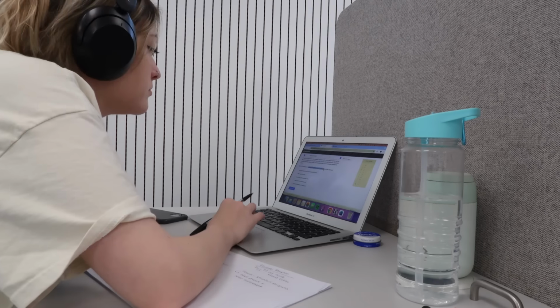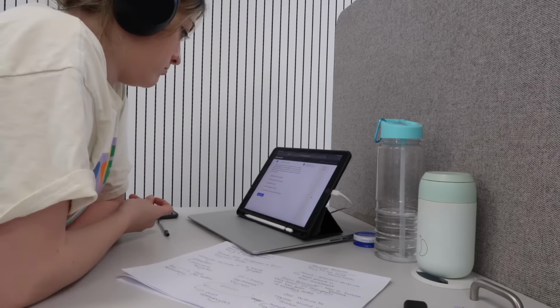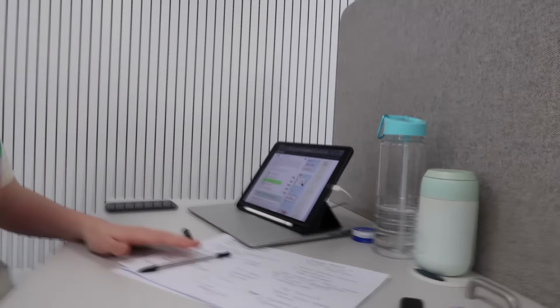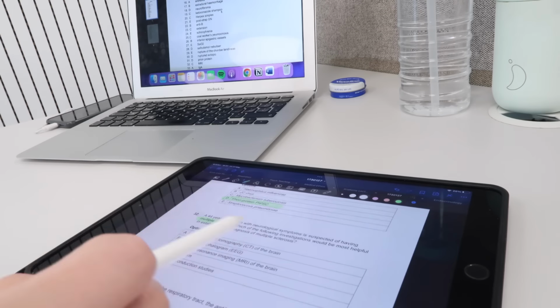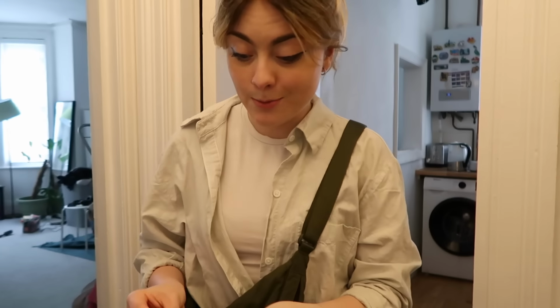I also did a mock paper. The uni had provided a couple of mock papers for us, which, to be honest, left me feeling quite worried. It wasn't that easy. It was a challenge. Some questions were like Past Med and Quesmed, but some were nothing like what I'd seen, so it freaked me out a little bit. But we moved. I'm back from campus. I wasn't concentrating anymore by the end of that.